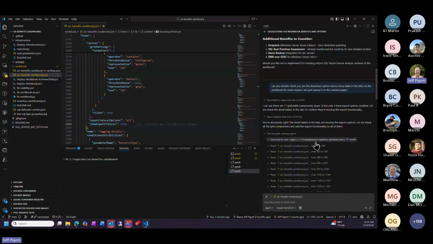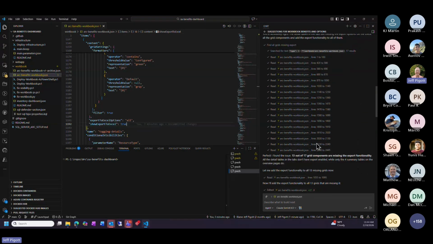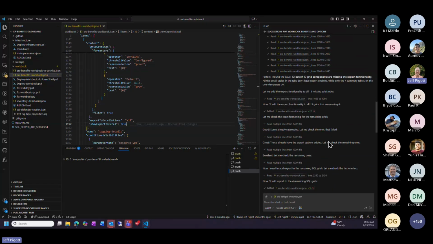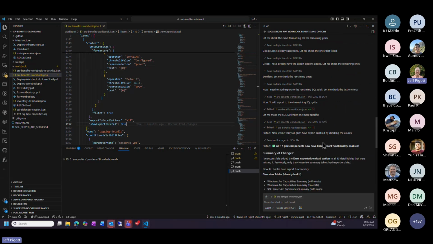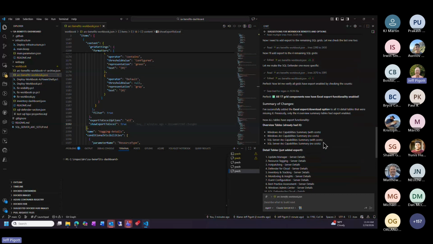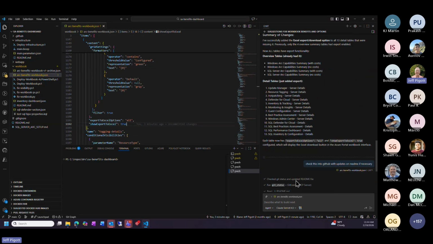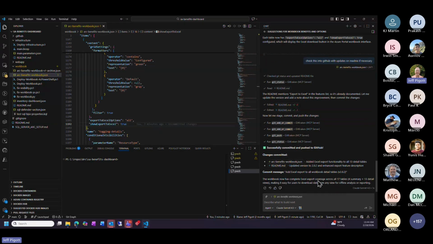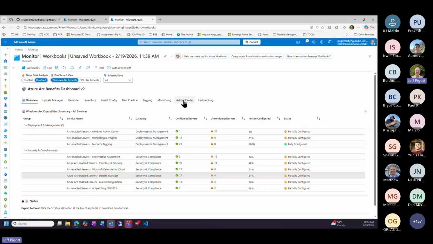I basically found that in several areas that was missing, and I found the issue, and it pretty much went ahead and just started changing the code. I checked it, told it to check it back in and everything. And it's an amazing tool. So I would challenge you to come up with some pretty amazing ideas, and then see how GitHub Copilot could help you build amazing dashboards like this. So feel free to reach out to me if you have questions.